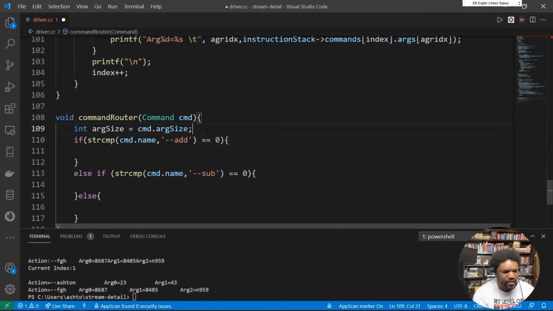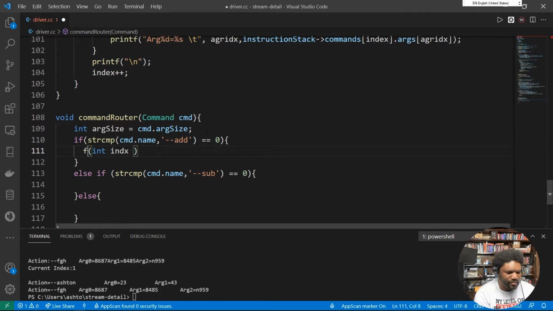arg size. Okay. So now let's talk about how we're going to iterate through these commands. Okay. So we can do an iteration right here where if we're adding, what we want to do is we want to do the CMD dot. Let's do our for statement first. So we're going to do a for. We can do a while. Let's do a while. int, I think this will work, int idx, let's just do a for.